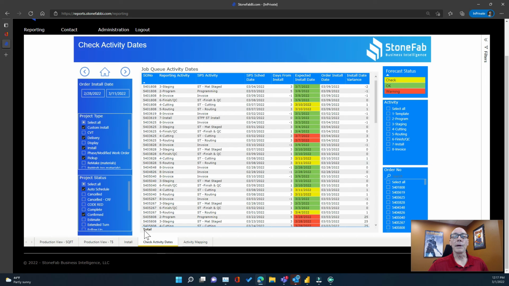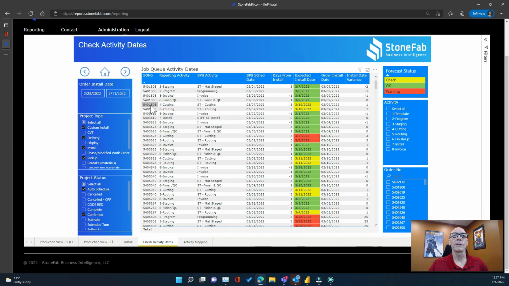So what we do now is we take that information, and by pulling the SPS activities, and I'm showing you here where that activity is mapping into your reporting, I am able to pull what is the SPS schedule date currently in the system. I can apply that number of days offset, and then we can provide the expected or the calculated installation date.